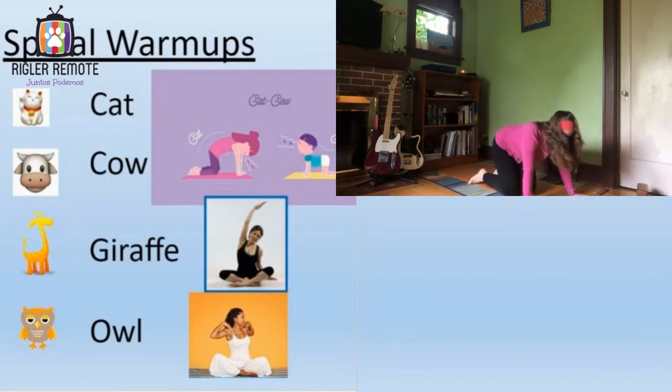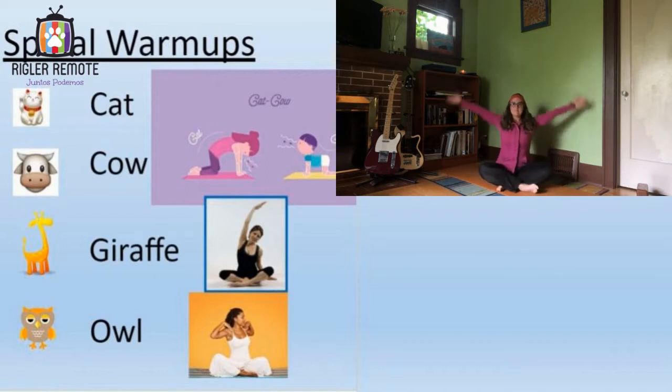Crisscross. Two hands up. Giraffe mouth ready. Breathe in. Get tall. Owl wings click. And go. Curl your owl wings long. One hand on the knee and the other behind. Lift up your heart. Breathe in.